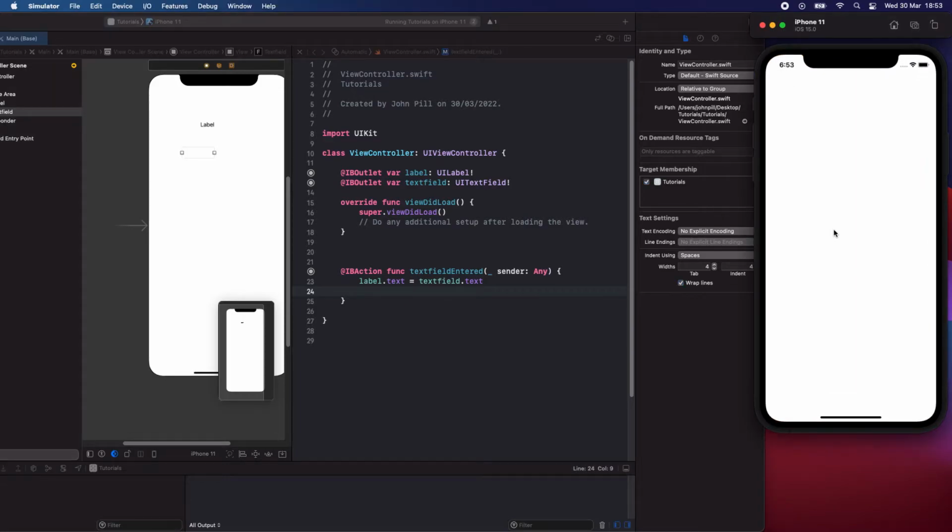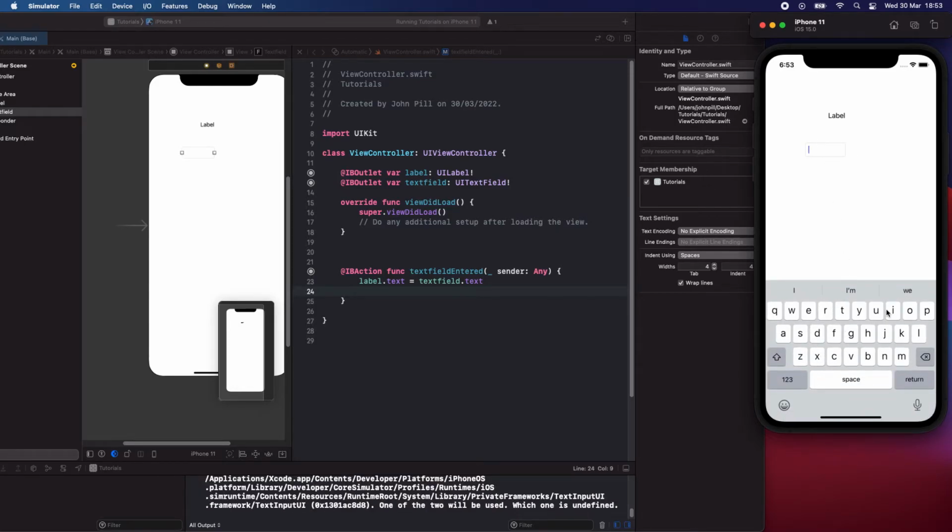Wait for it to load. This is on Intel, so not M1. So we've got a text field. I'm going to put some text in so that we get the keyboard up. So like, let's use the keyboard maybe, so hello, right, and then hit enter. So the label up here should change to hello. There you go, so it changed to hello.